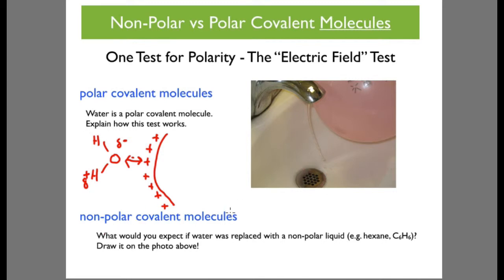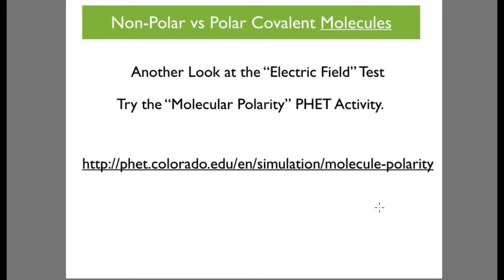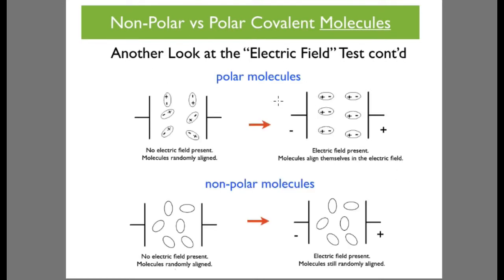With non-polar covalent molecules, there's no dipole, there's no charge on the molecules, and so you wouldn't get a bending of water. The water would instead go straight down the sink. For another look at the electric field test, please go to the molecular polarity PhET activity here. Okay, press pause, have a go at that, then come back. Right, another look at the electric field test.